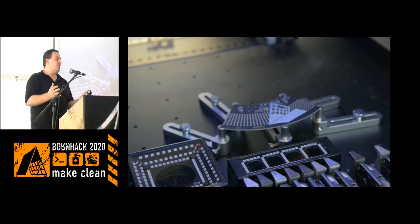But if you want to optimize for cost or speed or something like that, then when you design your projects, having some of these things in mind might actually save you a bit of money or time, even if you don't do the production yourself.